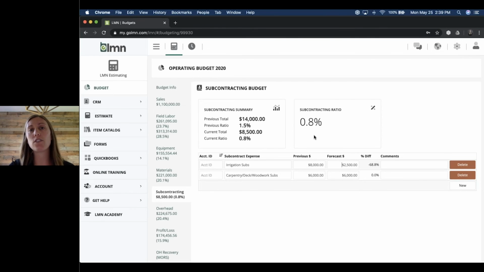Now you'll notice here there is no industry average to compare your sub ratio to. That's because not all contractors use subs. So we didn't have a really great benchmark to actually compare these costs against. All right, so that's subcontracting. That's more of the easier one. And if you don't use subs, you can leave this section blank. Again, if you don't have any subcontractor costs, that's okay, you can leave this blank.